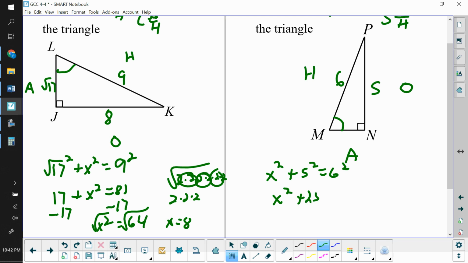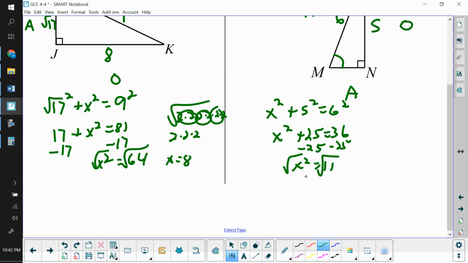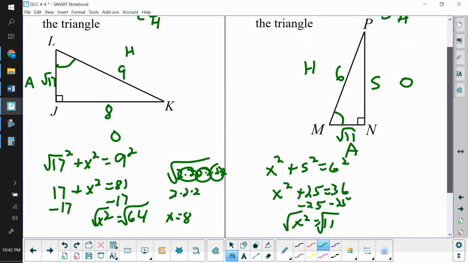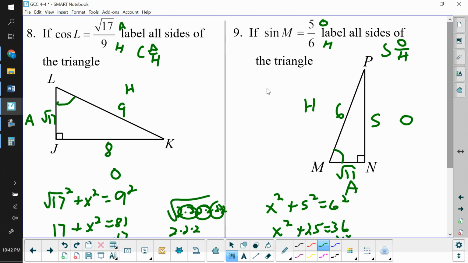That's x squared plus 25 equals 36. If we subtract the 25 over, we get x squared equals 11. And if we take the square root, we'll get x is square root of 11. If we do menu number factor, we just get 11 back. So that doesn't simplify at all. So MN is just square root of 11. And some of these are going to come out just as square roots, and that's the best we can do. You should never be giving a decimal answer for those sides. Okay, leave it in simplest square root form if you have to.